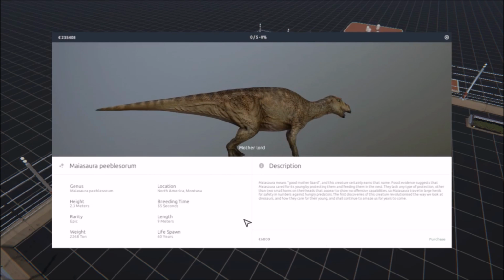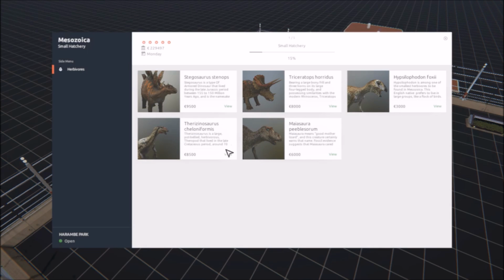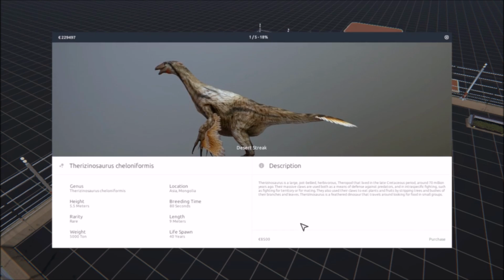We could just get a nice build of the game that's fully playable, and has pretty much all of the game's core mechanics in it, and we can just play. I'd like to see that. I'd rather them do that than constantly release something that isn't finished, isn't ready to go. But now you can see here I'm going through the dinosaurs.